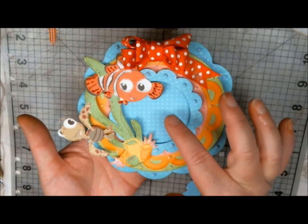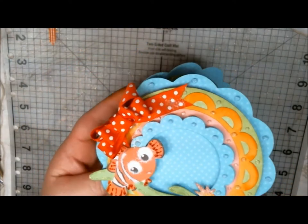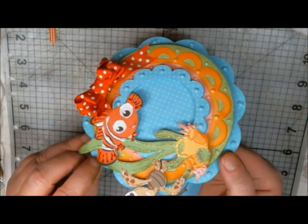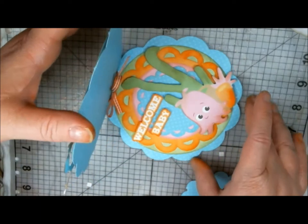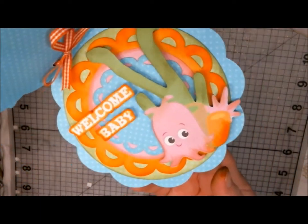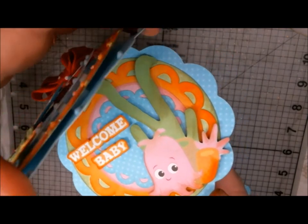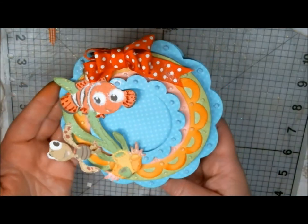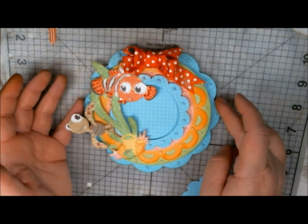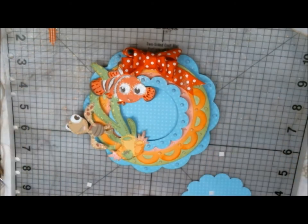that has a nice little spot for a photo, and then the inside, which is going to be kind of hard to hold here, but I think it's still wet. It has my cute inside image, and I am going to end up adding glitter to the inside the same way as I did the outside. And then I will have pictures when I am finished so you can see it up close and all personal. So there we go. So you can think, ooh, I want to make one of these.